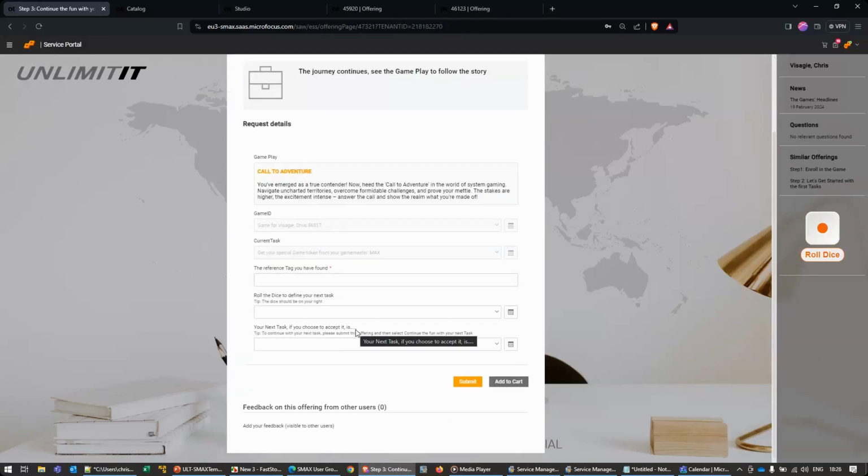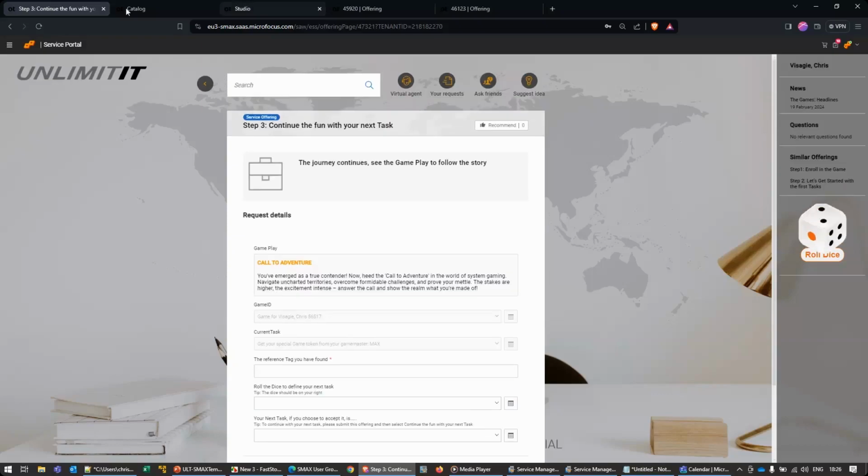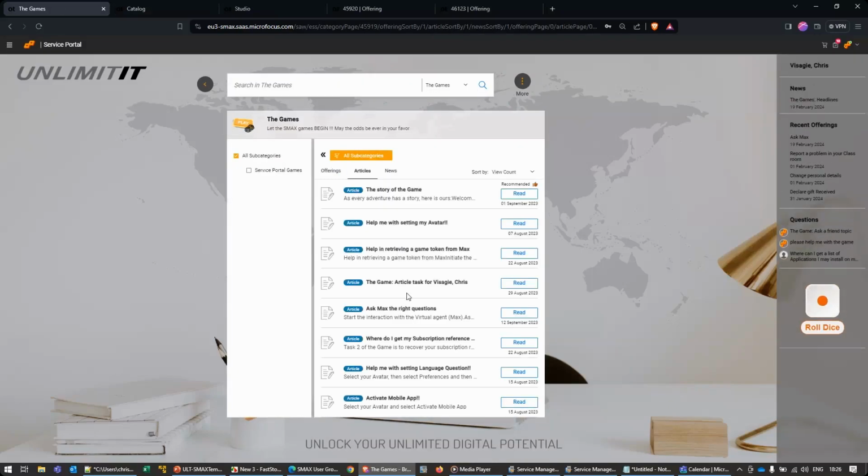So we have done a lot of those type of things, and I'll show you at a high level how we did it. So the idea is for a person to roll the dice, get their task, navigate the system, and define certain things. As part of that, we defined a knowledge article as well. So if a guide comes to the knowledge one, a knowledge article for that specific person will be generated saying, hi Chris, welcome to the story. You are currently at this task, and this is your reference number.